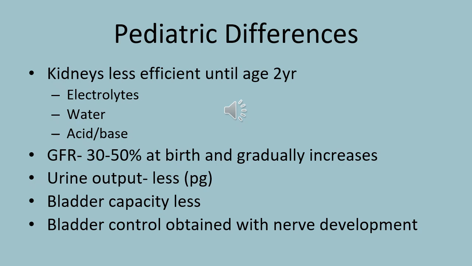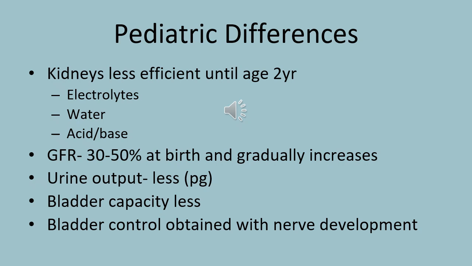Pediatric differences to highlight in the GU system are kidney maturity. Before age 2, the kidneys lack maturity to regulate fluid and filter waste. Therefore, a young child has difficulty compensating when a volume deficit occurs, and kidney injury can occur very quickly. Usually, when hypovolemia occurs, the body will immediately shunt blood to the kidneys. It will restrict output to conserve water and electrolytes necessary for sustaining the body while in crisis. The child is unable to do this fully until they're at least 2 years of age, and that's when kidney function improves dramatically.